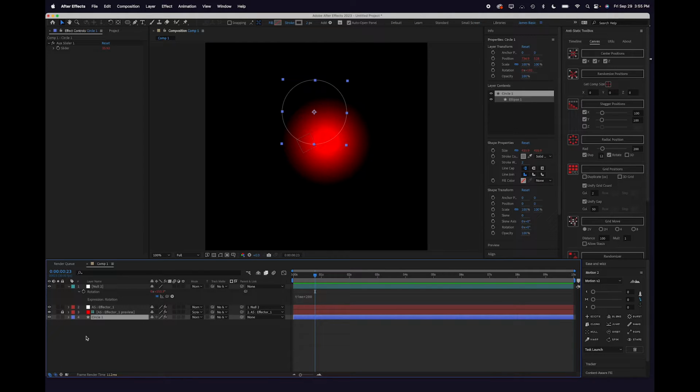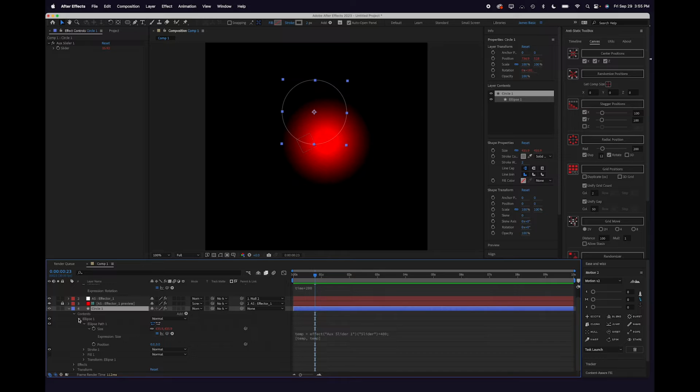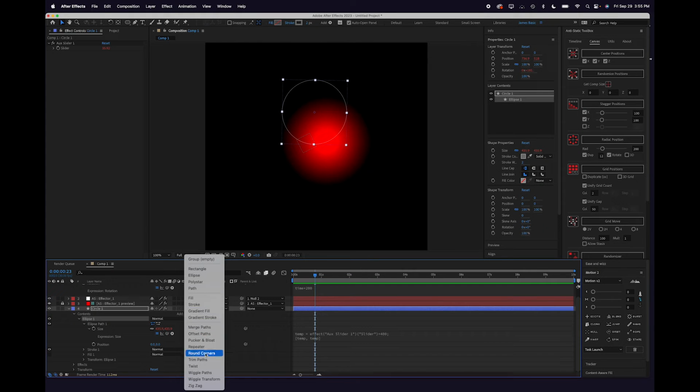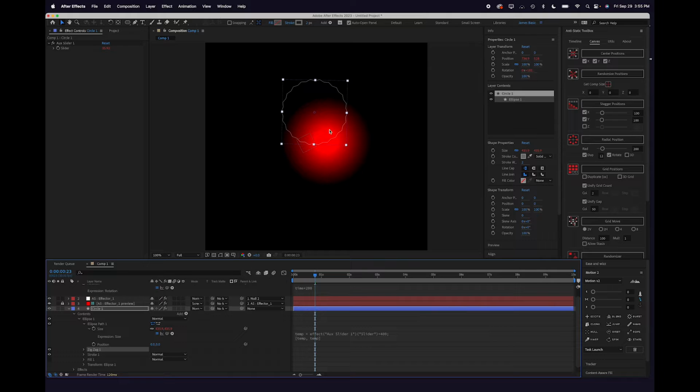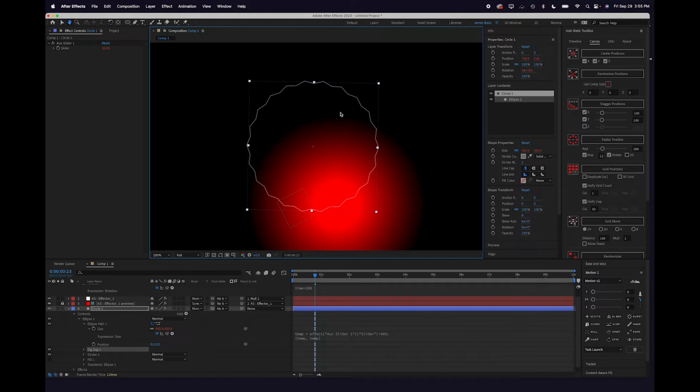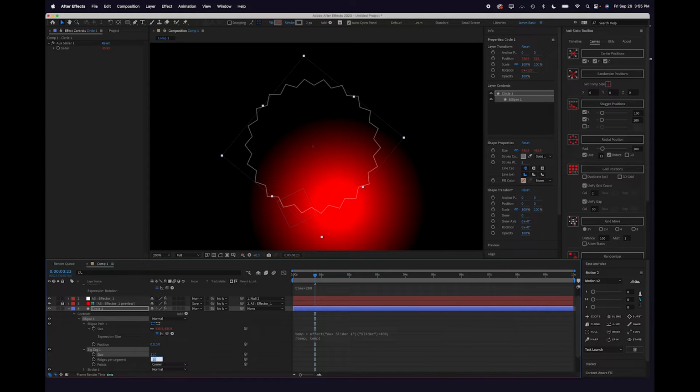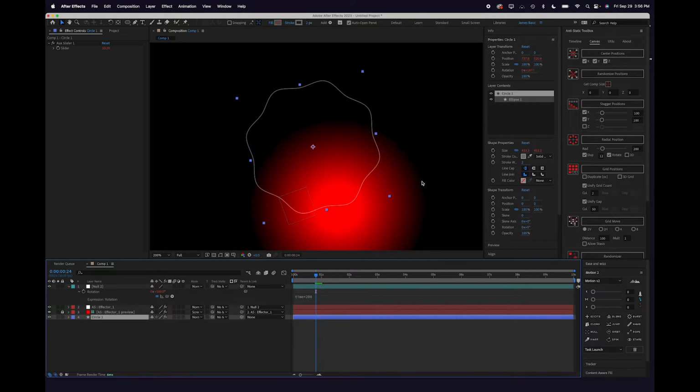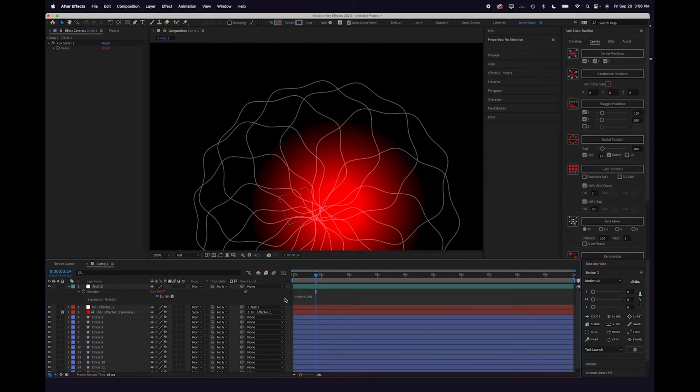And there's one other thing I want to do while I'm here. I'm going to open up this circle and I'm going to add a zigzag so that our path is going to have a little bit of wiggle added to it. Now I want to change these parameters to turn them down a little bit. We're going to make the size go up actually, and then turn down the ridges per segment to about 3, and make sure we turn the points to smooth. Okay. And then we will just duplicate these circles again.